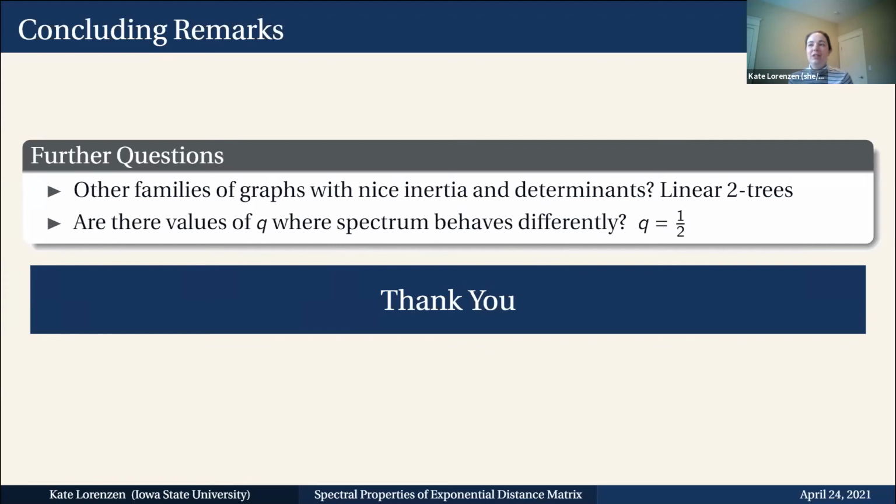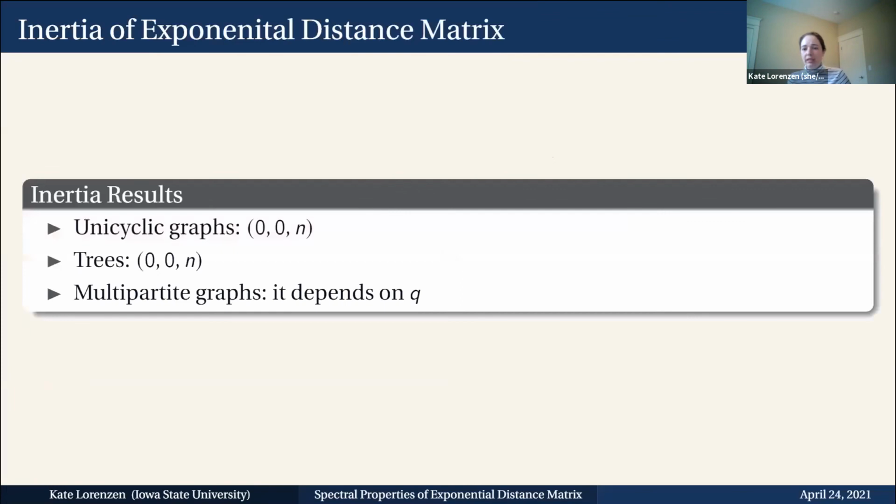So there is, in terms of the general proof sketch. But for example, with the unicyclic graphs and the trees, this is very different. The trees have mostly negative distance eigenvalues, and here for the exponential distance matrix, we have all positive eigenvalues. So not in terms of the results, but yeah, thank you.